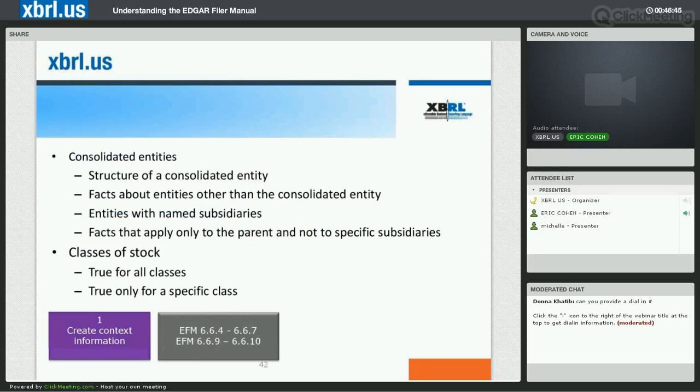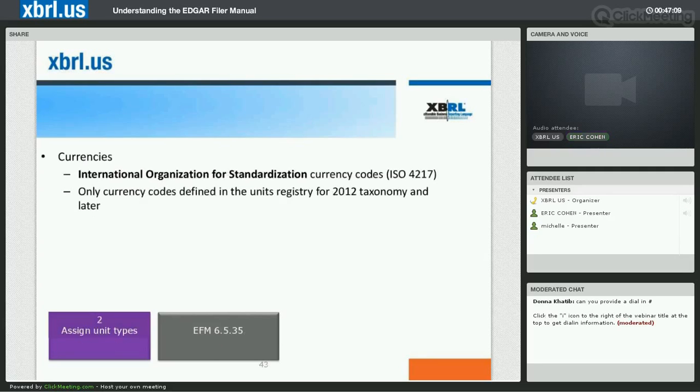What else might show up in a context? Well, dimensional information. Contexts store the dimensional qualifications like the ones we've spoken about when we talk about those key dimensional items about consolidated multiple entities, classes of stock and reporting scenarios. And so once again, 6.6.3 through 6.6.11 are important things to consider as part of your context. Well, the dimensions will be going in there as well. And so let's move on.